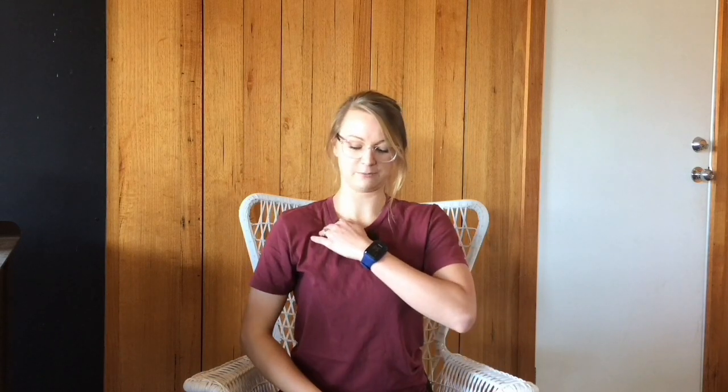And we'll come to the other side, pressing in and down, just below the collarbone, making your way out to the shoulder, maybe making your way back into the sternum, having a little feel around. If you feel sort of a really lumpy, bumpy bit, you can stay on there, maybe do a little circle or just a little push up and down to help release through there. Little trigger points in there. Tight ropey muscles, and then we release on this side.